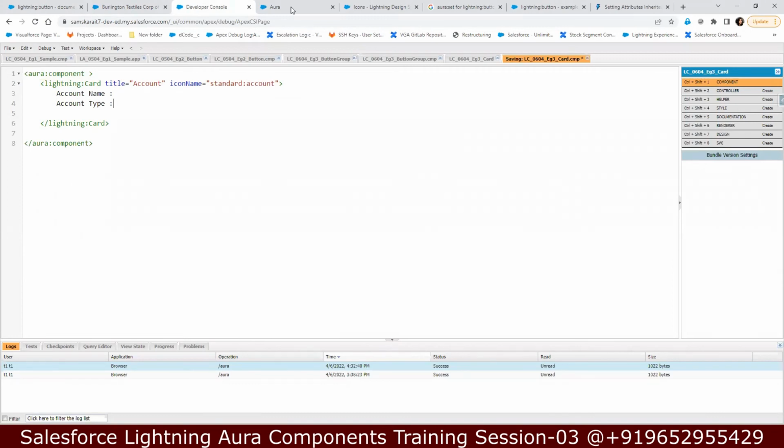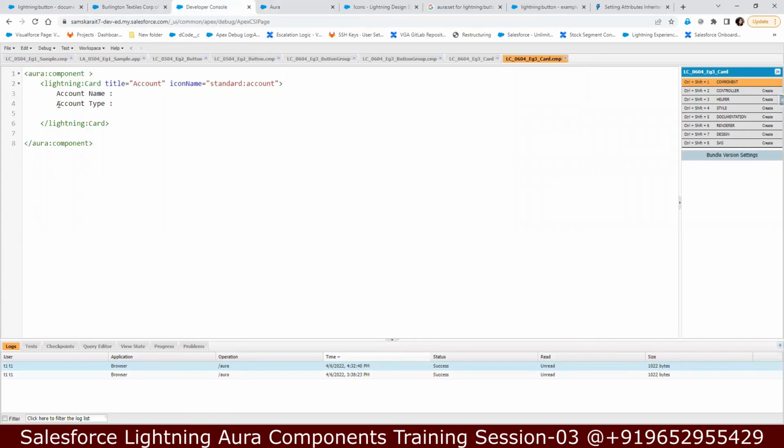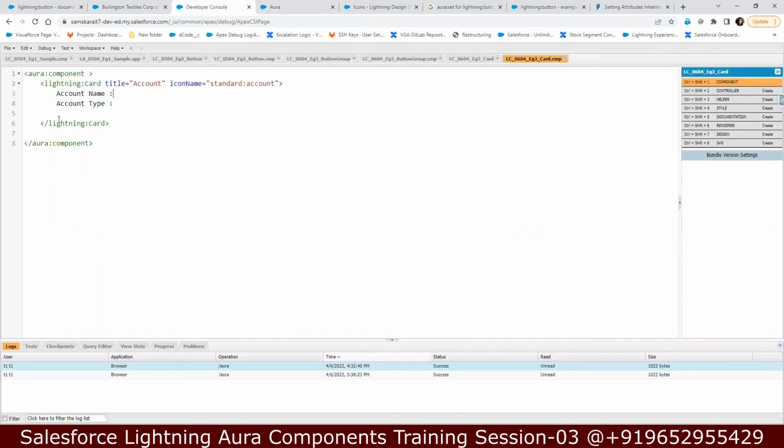Okay. So how will it display? It will display like this, account name and account type. Though you have written it on the next line, Lightning will assume that everything is in one line. If you want it on a different line, break it.